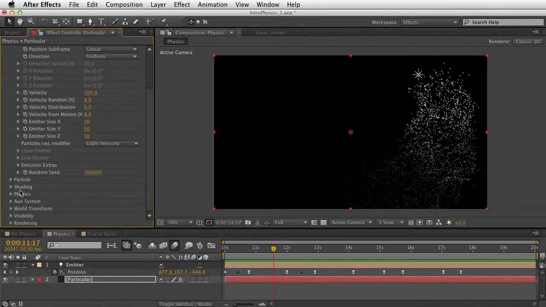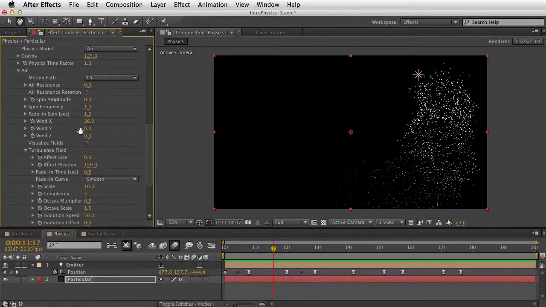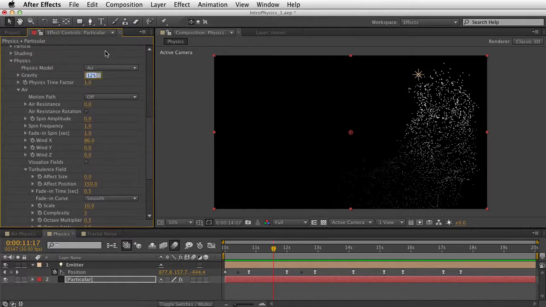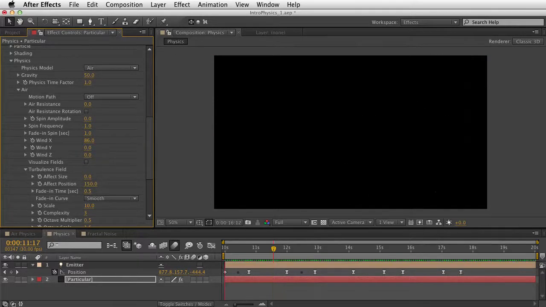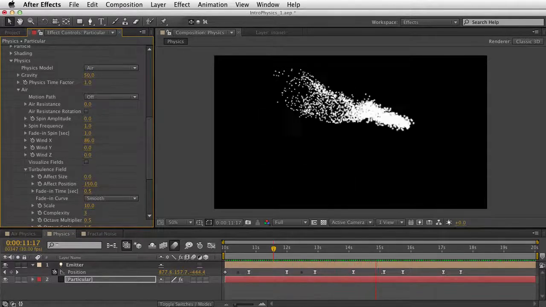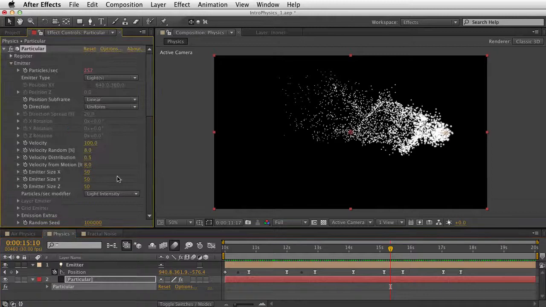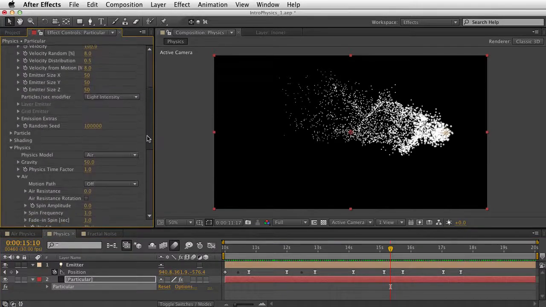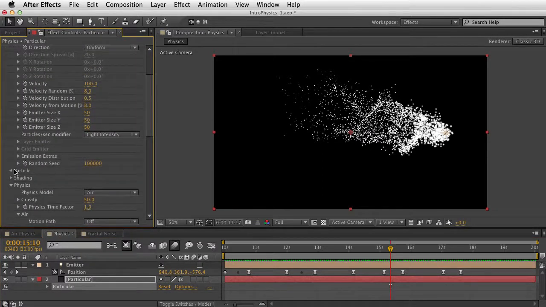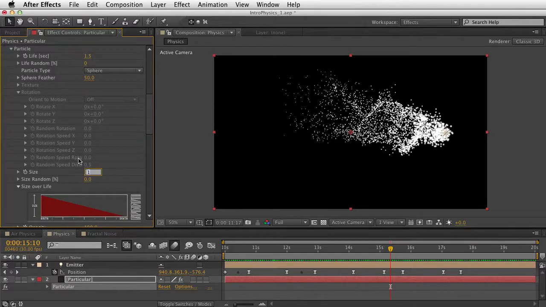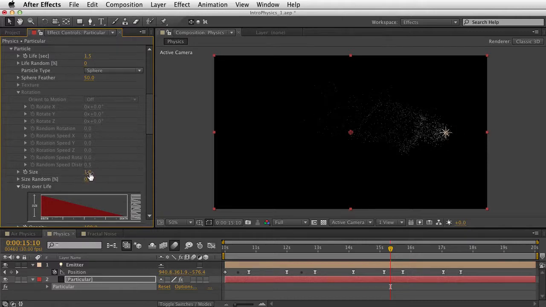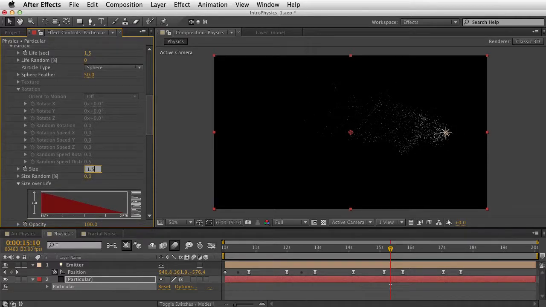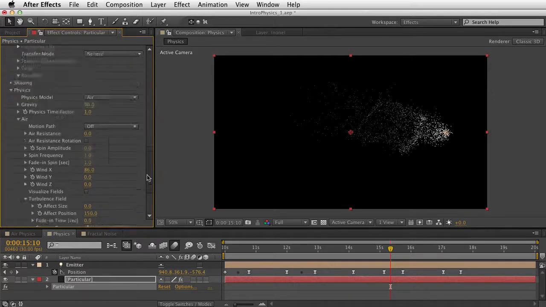Maybe my gravity is a little bit strong. Let's go to gravity. Yeah, let's turn that down. It's dust. It shouldn't be pulled down that quickly. There we go. So when we have sort of a very fine dust like this, I often want to have a very high particle count and turn the particle size way down. Now, in screen captures like this, particle sizes at 1 or below often get lost. I'm going to try to keep this as low as possible, but still visible to you.